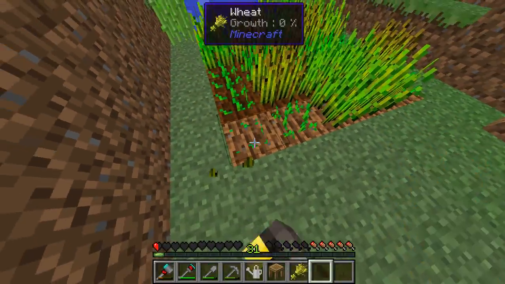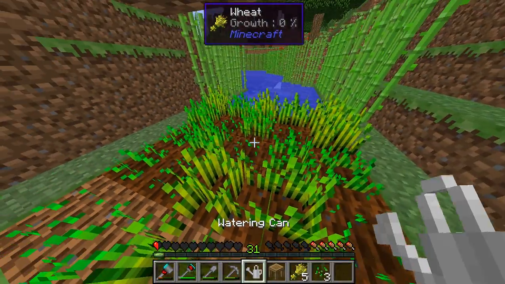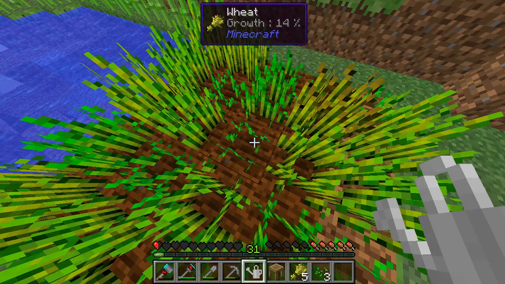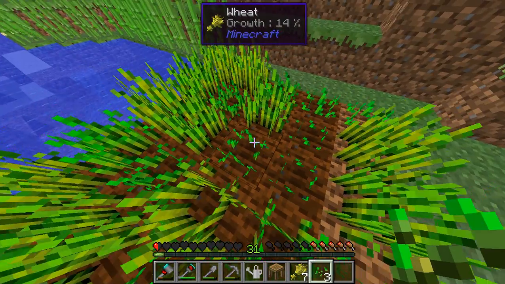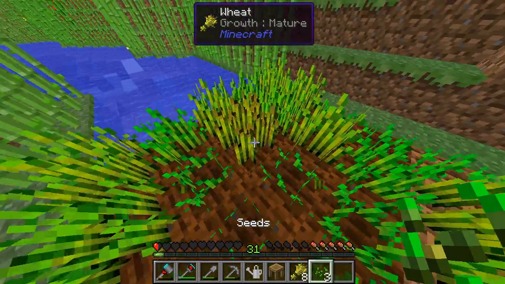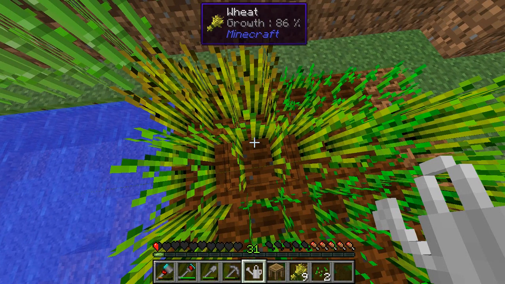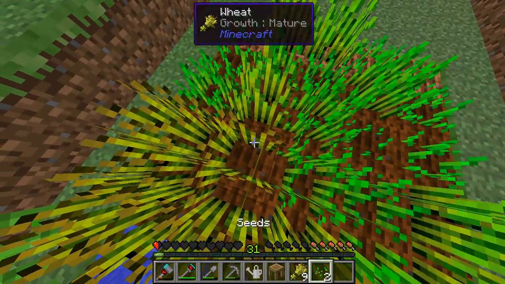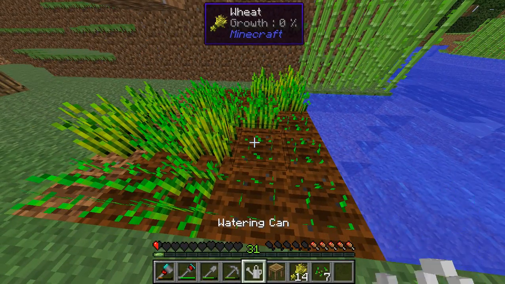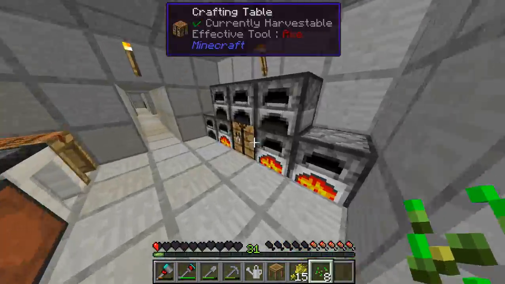Gonna take the wheat out first. Let's get enough wheat so that we can sustain multiple mining trips, or longer mining trips at least. Maybe one more grown wheat. There you go. Actually, now that we have more, maybe one more. There you go. That should give us 5 bread exactly.